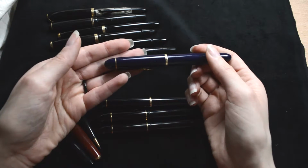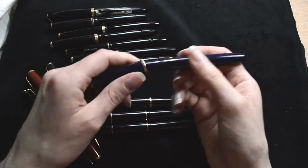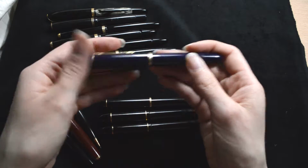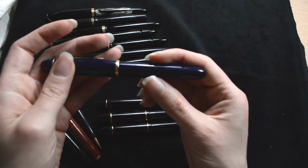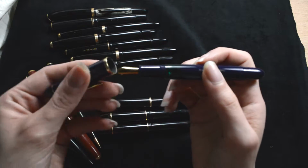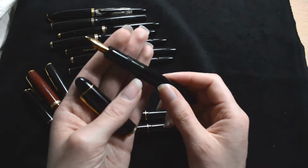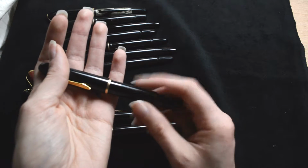Then we have Pelikan 140 in blue. This pen has this really dark navy blue, so when I have nothing to compare, this looks like black, but next to other pens it looks clearly blue. And there is engraving on the pen. I don't really mind engravings. And I think that this has a medium nib, and of course this has a gold nib, like almost all my vintage pens. There is another Pelikan 140. This was one of my first vintage pens, and I bought this in working condition from a collector.